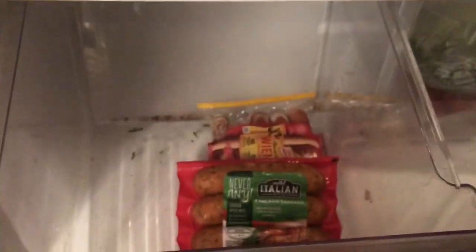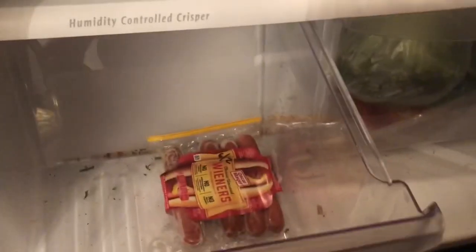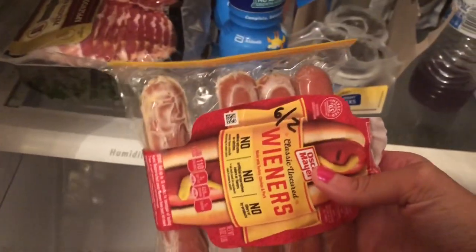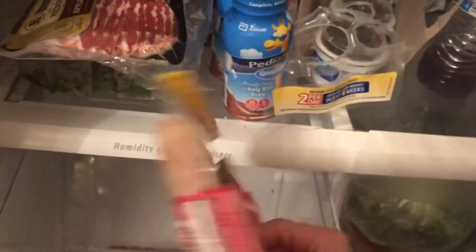Let me see. We got the funkiness. Oh yes, yes we do. Old, very old. Let's see this. Wait. Yeah, September or November. That's still good. Ooh, look what I spy already. Oh, what, we got some funky donkey hot dogs. What is going on with this?